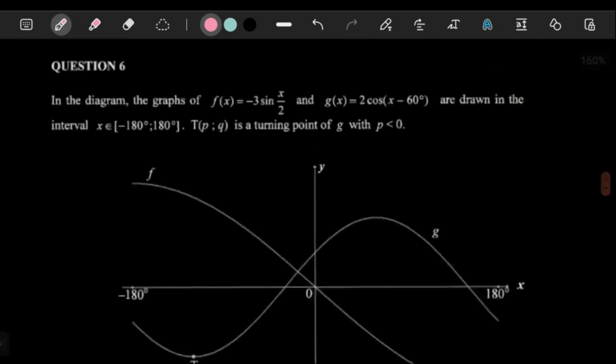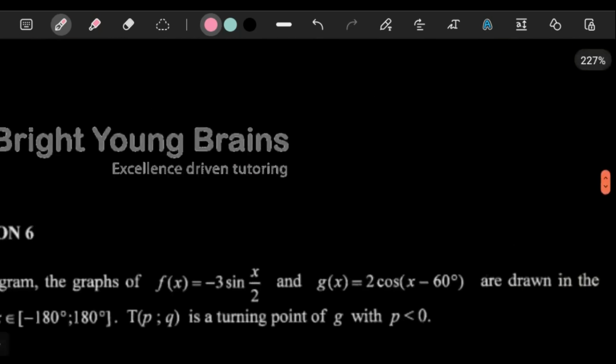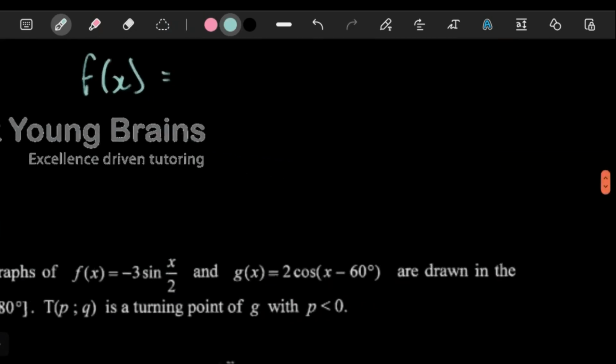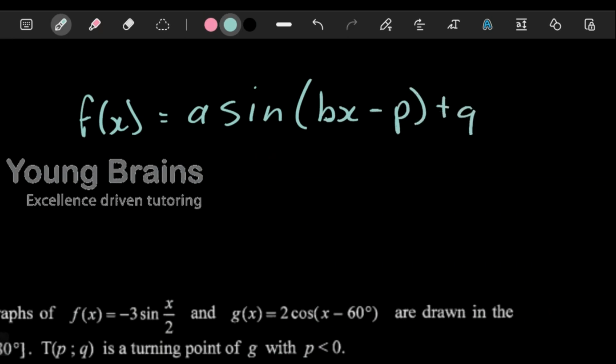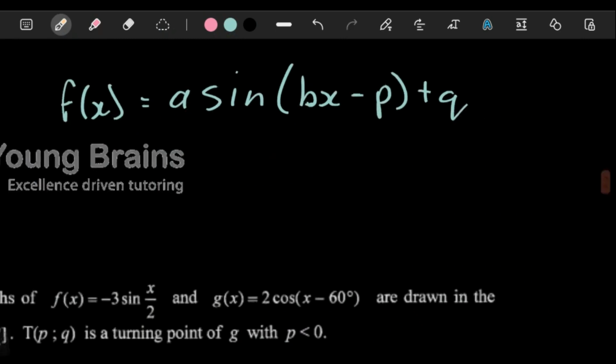we need to be able to recognize the different meanings of all these different words wherever they are. So the idea is, remember, with all trigonometric graphs, they will always be in this format. Let's just use sine as an example. Sine, and they'll have bx, and then minus p, and then plus q. So in terms of the theory that you need to know, that's mainly covered in the online courses. You need to know that this is amplitude, this is the frequency, this is a shift from left to right, this is a shift from top to bottom.